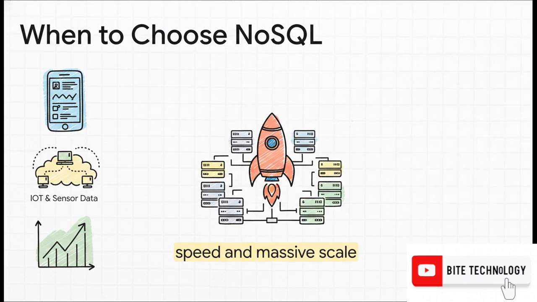And you reach for NoSQL when you're dealing with an absolute fire hose of data, and your main goals are just speed and staying online. Think about a social media feed. Is it the end of the world if a like takes half a second longer to show up for someone on the other side of the planet? Nope. What really matters is that the feed loads instantly every time you open the app.